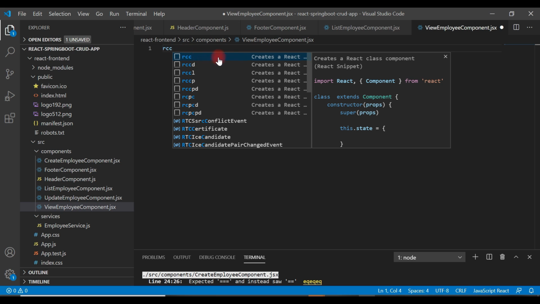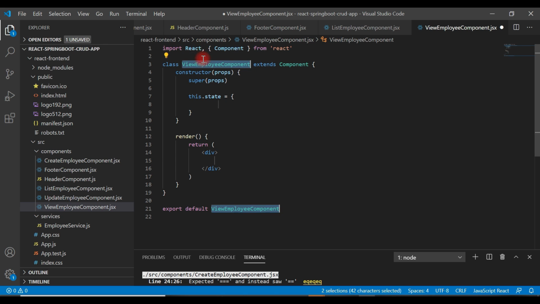In order to create a React class component using the React Snippets plugin, you have to first install the React Snippets plugin in your VS Code IDE. I already showed you how to install the React Snippets plugin in your VS Code IDE in one of the previous videos. Please go through the previous videos. Alright guys, once you type rcc and hit enter, this will create a skeleton or a snippet for a React class component. So this is step 1, and in step 2 we are going to provide a route for this component.